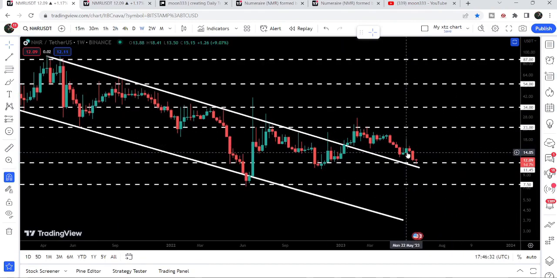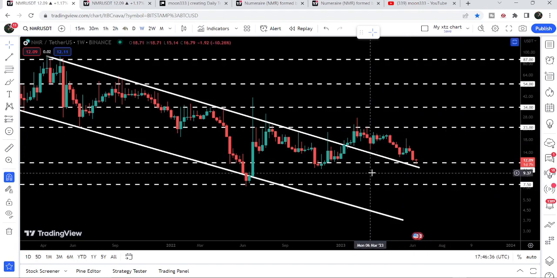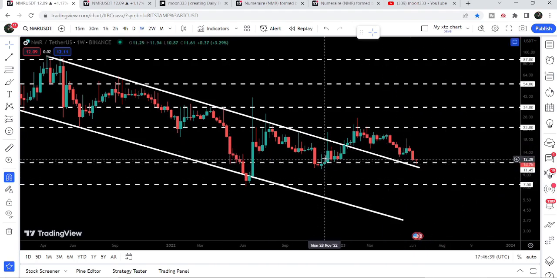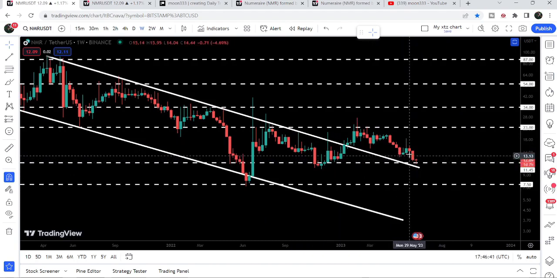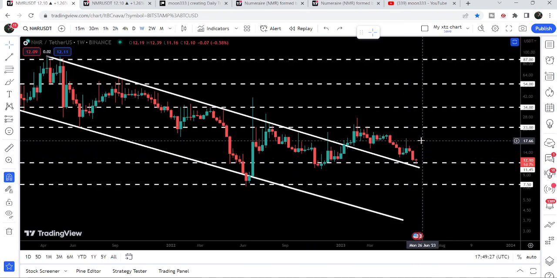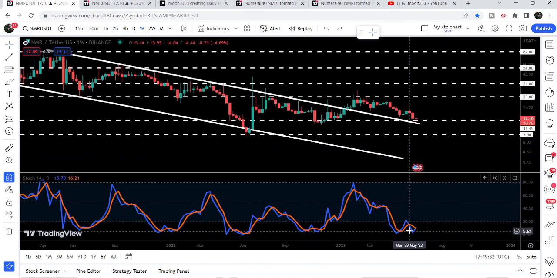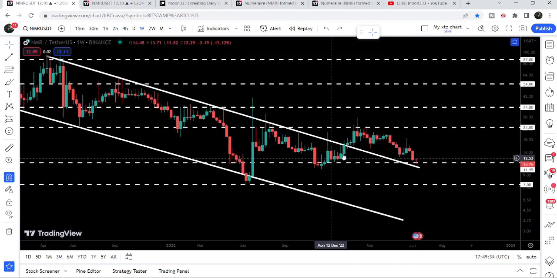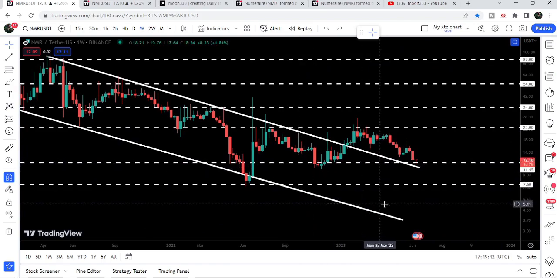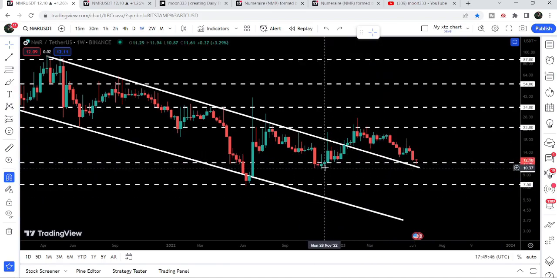Now the price line has dropped down to a very long-term support of $11.45, and previously this level has acted as a support here and here, and now the price line has again dropped down to this support. Here, I would also like to show you the stochastic oscillator. You can see that stochastic has completely entered the oversold zone, and the price line is forming a higher low than the previous low. This low was here, and the next low that the price line is forming above the support of $11.45 is higher than the previous one. Slightly, it moved down here.